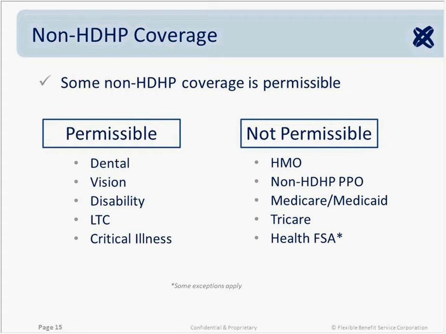However, if somebody did have one of these other types of plans, for example, you had a qualified high deductible health plan, but you had a second plan, possibly through your spouse, that was an HMO, or a non-high deductible health plan PPO, those would eliminate HSA eligibility. In addition, certain government health plans would eliminate HSA eligibility, such as Medicare, Medicaid, or TRICARE. And lastly, at least for my short list of examples here, certain health flexible spending accounts will also eliminate HSA eligibility. And when we get towards the end of the presentation, I'll tell you which ones do and which ones don't eliminate HSA eligibility.